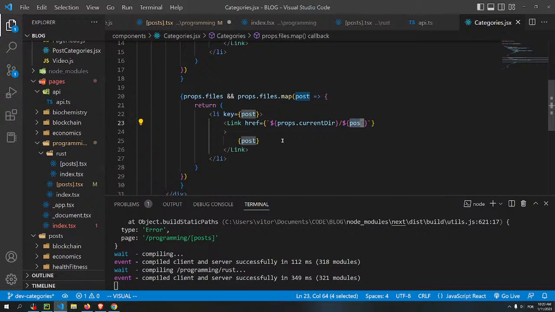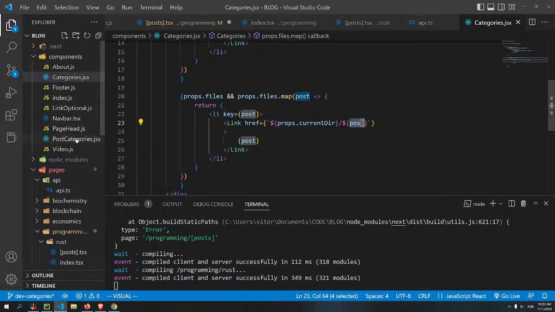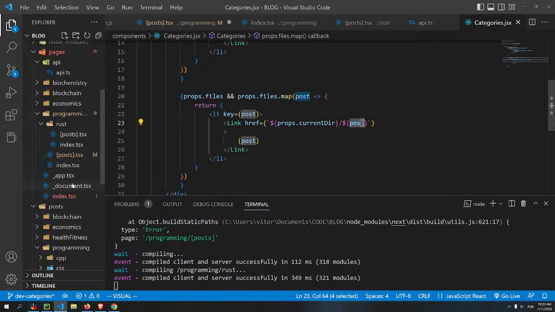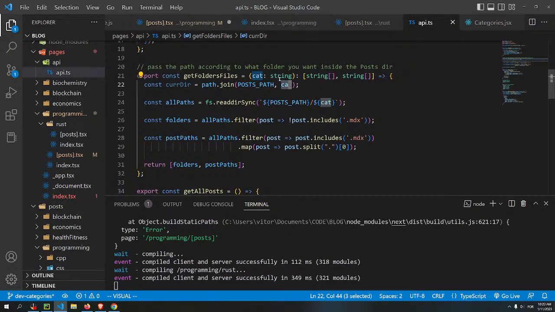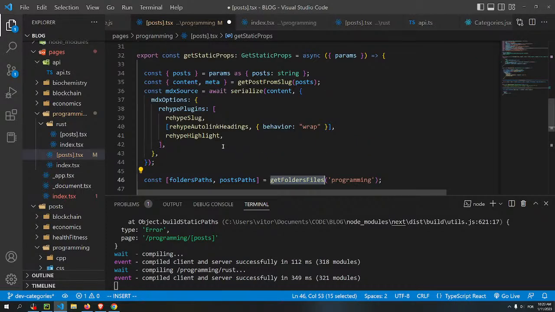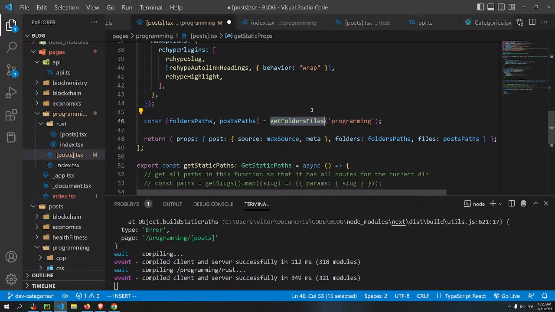And then this would generate another path, which I created here, which in this case would be Rust, that I have as an example here. So for example here, instead of posts, let me do folder, because Rust is the folder. This props.folders is the folders that I got from this API function, getFolders files, that I passed as props from getStaticProps here.